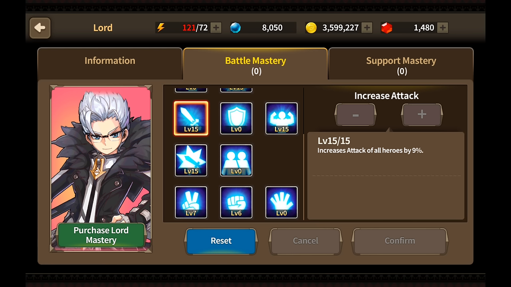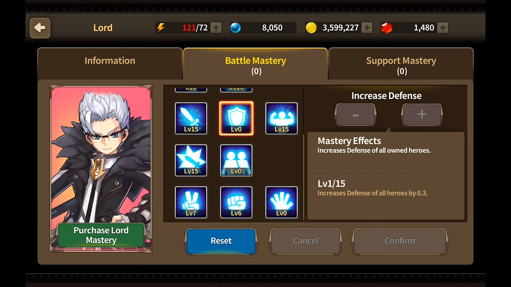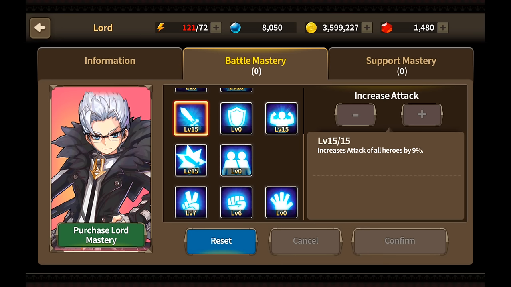a bunch more. Oh man, what did I say? 21.8. Anyway, for how it affects everything, this is how you have to look at it. The defense mastery applies to everything. The attack mastery applies to all of your modifiers. So, do you gain more attack to overcome 4.5% reduction? Is all you really have to think about.